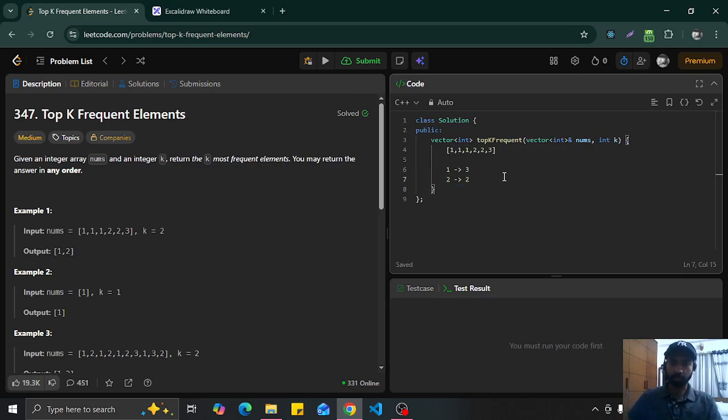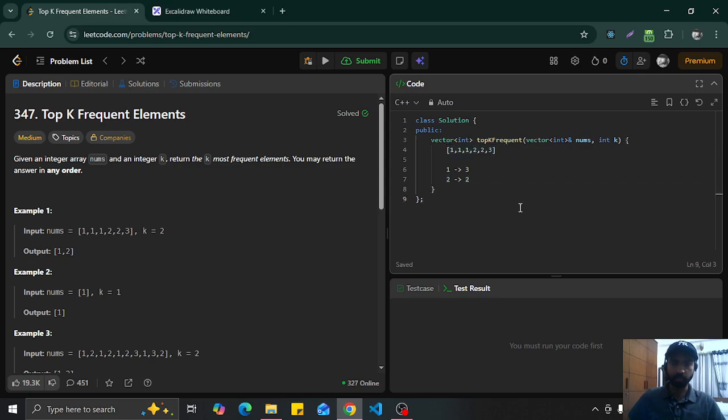We have 1 and 2, where 2 occurred twice and 1 occurred 3 times. That means both of these elements, 1 and 2, occurred at least twice, so that's why they are in the output. As we can see here, we obviously need to count the frequency of the elements.